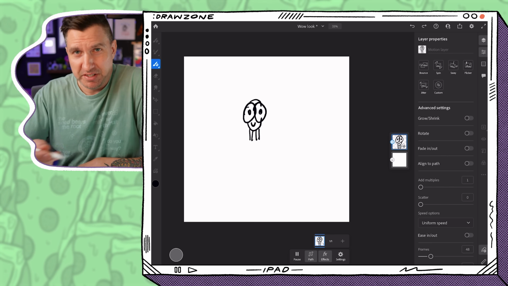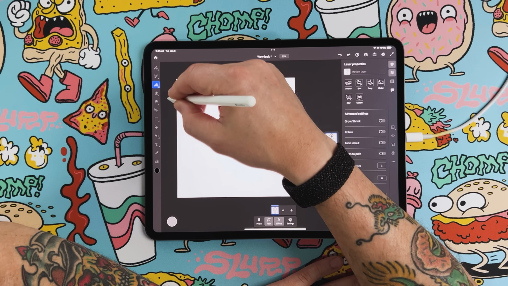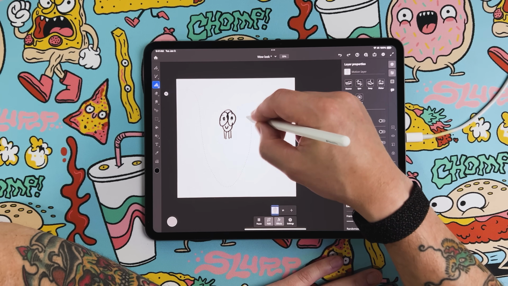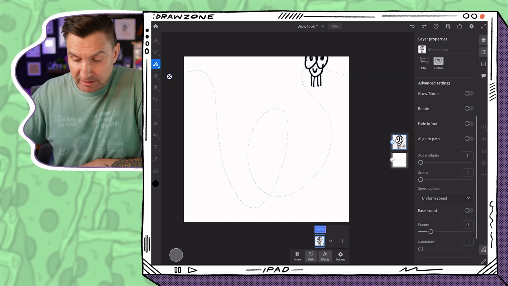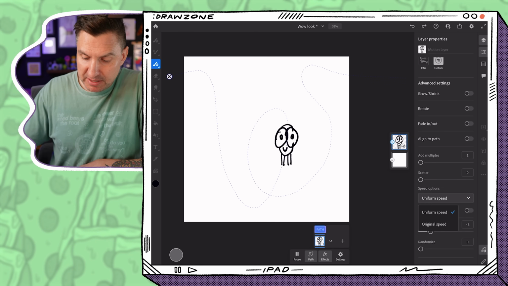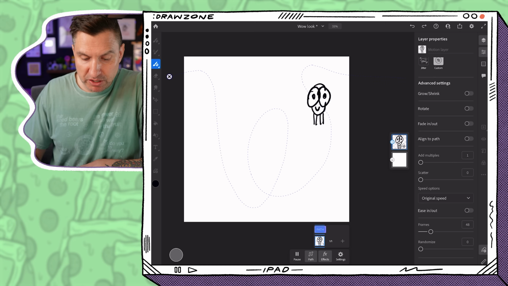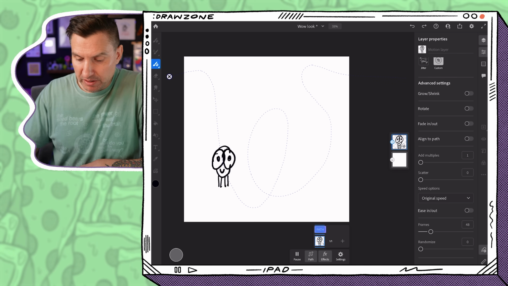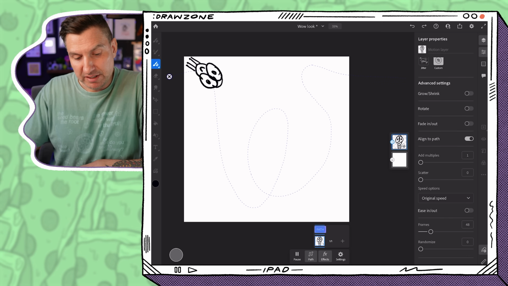You can also draw the speed you want this thing to travel. For example, I could come in here and be like, I want it to go real fast down and then slow and then around and then slow and then pew out of the screen. And to activate that, you just come to your speed options in this little menu and we go to original speed. And now you'll see, pew, it is traveling at the speed that I drew it, which is pretty cool. You could also align to the path and that looks even better. Look at that. Can you believe it?